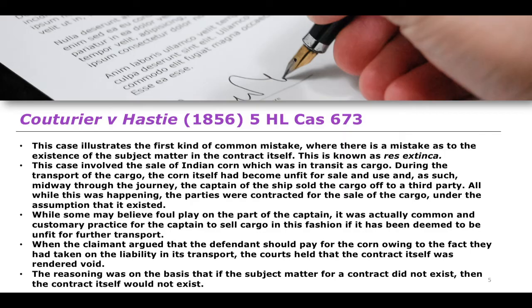In this instance, we have here that, like I said, there is a contract of a sale of corn, but that went off and disappeared. A similar thing can take place if you've got the transport of property that's going in cargo. You make a contract for the purchase of that cargo, but at some point along the journey, prior to your making of this contract, the cargo falls overboard, or it gets destroyed in a fire, or something like that. But you don't know that it has happened, so you're basically contracting for the sale of an object that no longer exists or is no longer available to you. As such, as a result of which you have the idea of common mistake.